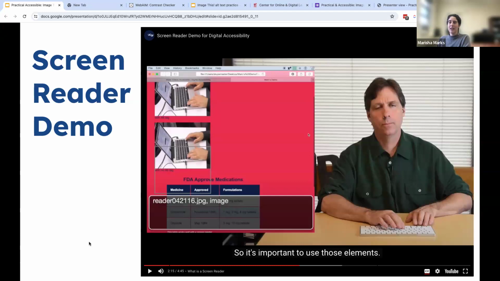So basically what we're experiencing here is that there are two different images. Visually, they look exactly the same, but one of the images had the alternative text description of Mark Sutton's hands on a keyboard, and the other one's alternative text was the file name, which was a series of numbers followed by JPEG. So the goal of the alternative text is to provide the screen reader user with information about the image. If that information is not available, then sometimes information will get pulled in from the file name, or sometimes it does get automatically generated with AI, but that may not be the information that you actually want about the image.